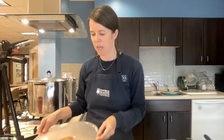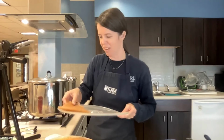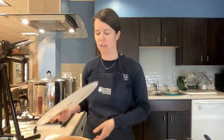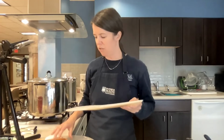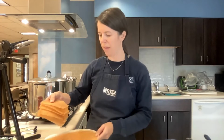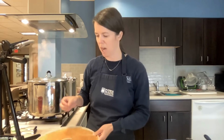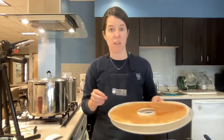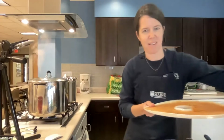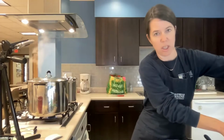This was made from some home canned applesauce that I had from yet another demo, because I've been demonstrating a lot of applesauce lately on these special fruit leather trays that go in the electric dehydrator and then dried for 8 hours. It is nice and pliable without being sticky. To the touch, it's fully dried but not crunchy. And it didn't stick to the sheet, which is a great victory, because sometimes it sticks and that's a nightmare. I think I did use a little bit of cooking spray on the sheet to keep it from sticking.